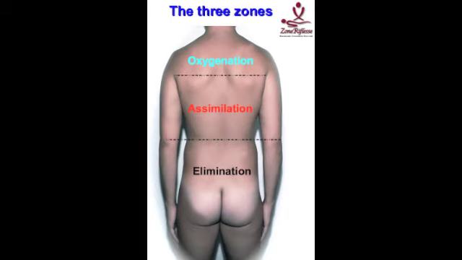Now, when I tell you to go work on a given person in the elimination area, you will know exactly where to work, and you will not confuse it with the assimilation zone. Now, given that you have the possibility to print these diagrams, I suggest you print them, put them in a notebook or hang them up somewhere, and until you become very familiar with these diagrams, you can just keep them as reference. If you have them in front of you, everything will be much easier.